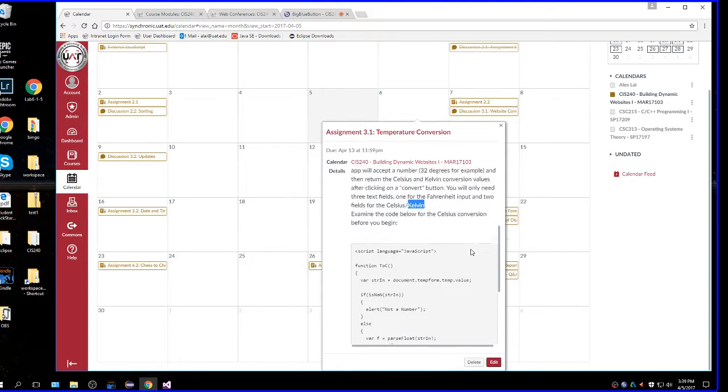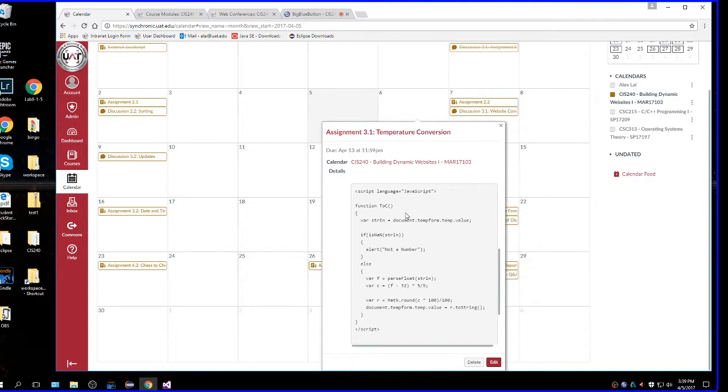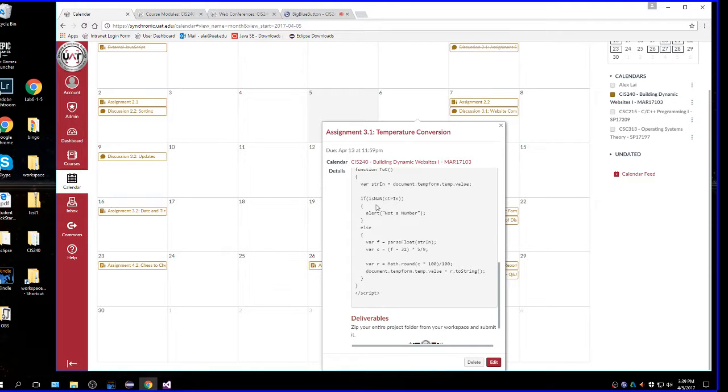To do the conversion, they gave you a simple program that you could use to convert to Celsius. You get the string. Make sure it's a number. Is it a number? If it's not a number, you pop up an alert.